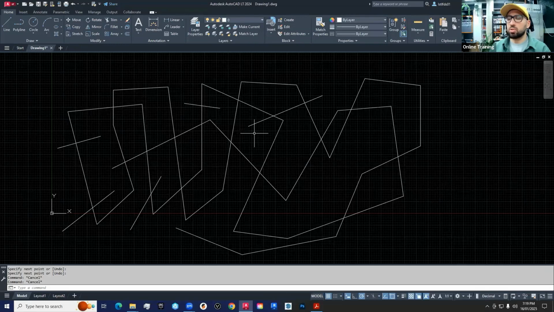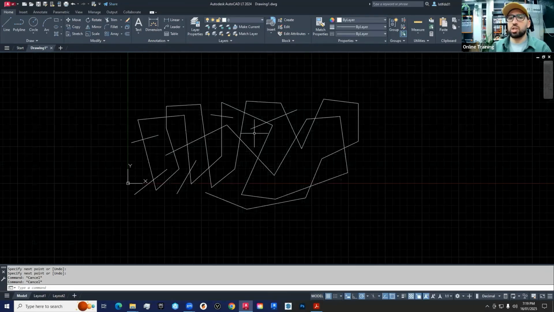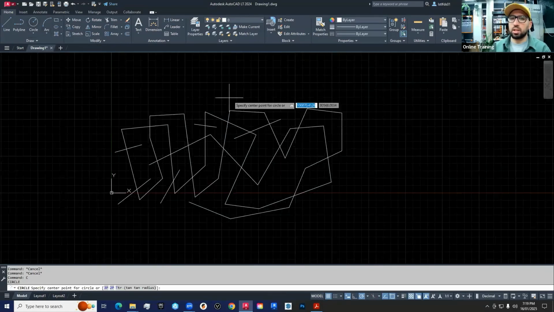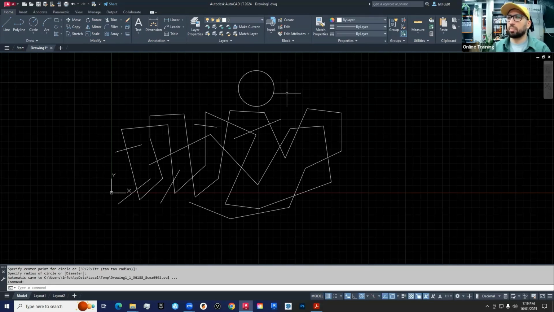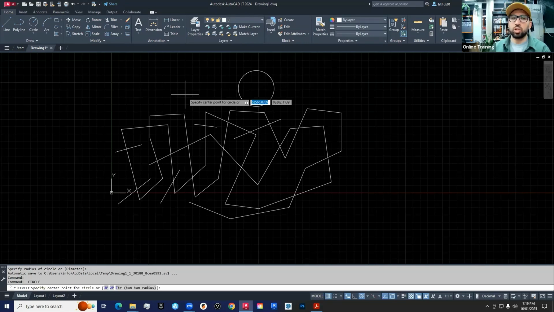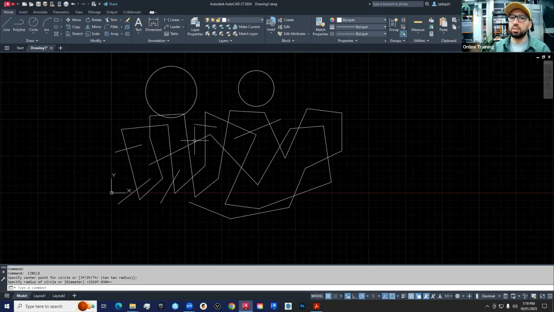Let's create a circle. Circle is not a continuous command, but you just need to create it in 2 steps. Circle is just right there, or you can just write down C, space, or enter. You click somewhere to specify the center point of the circle. You move your hand, you click again to define the radius. We're not creating with any dimensions right now. Later on, I'm going to show you how to do that, but space creates another circle, click, move, and then click.